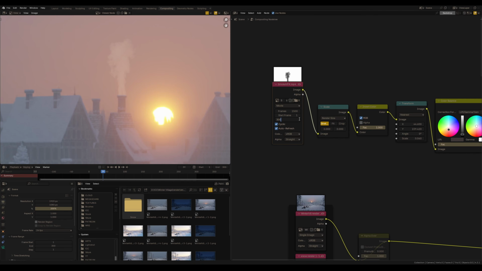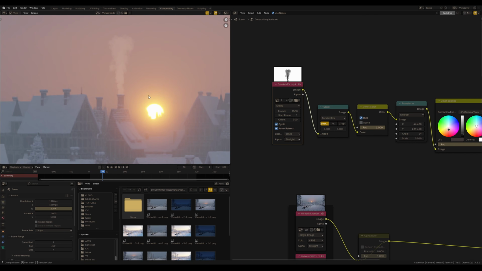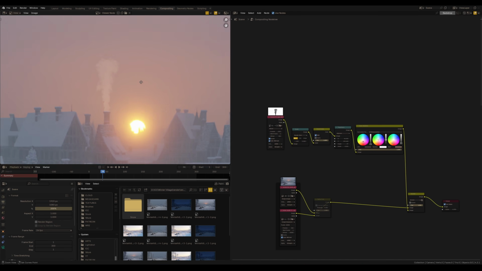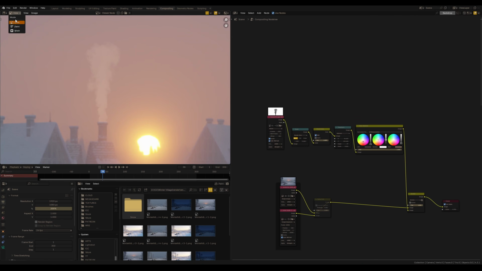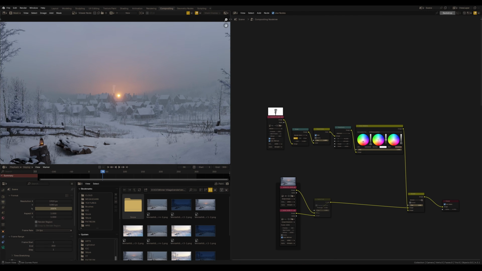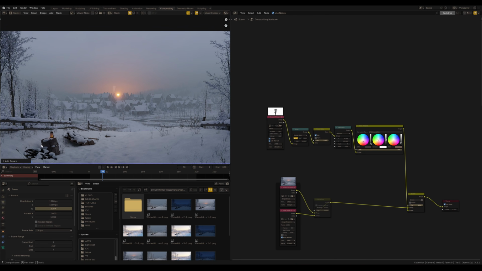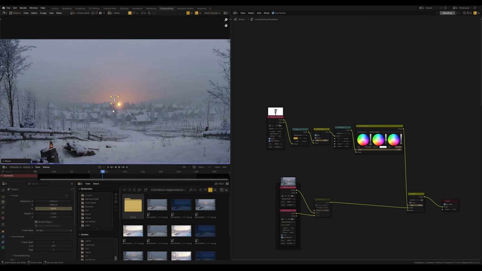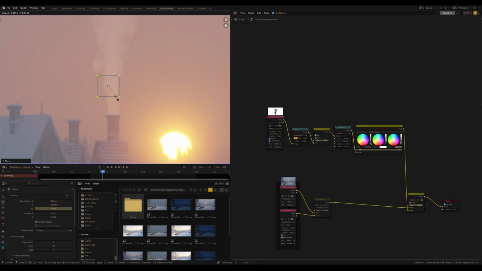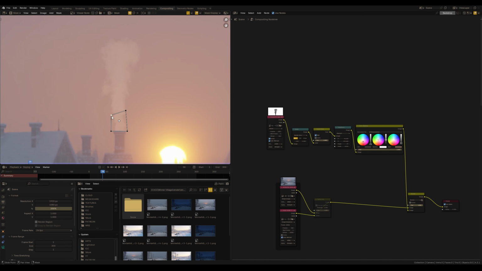Also, for more realism, I guess we need to make the smoke disappear in the air. And I'm going to do this by using a mask in Blender. To work with a mask in Blender, we can switch here to masks and paint a mask, or I prefer to add a standard square mask. And here is my mask, and place this mask here. That's the bottom place on the chimney, and I'm going to work only with these top points. I need feather in order to make this part smoother.